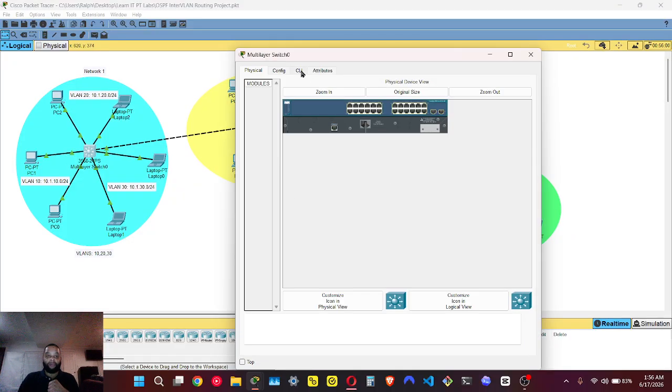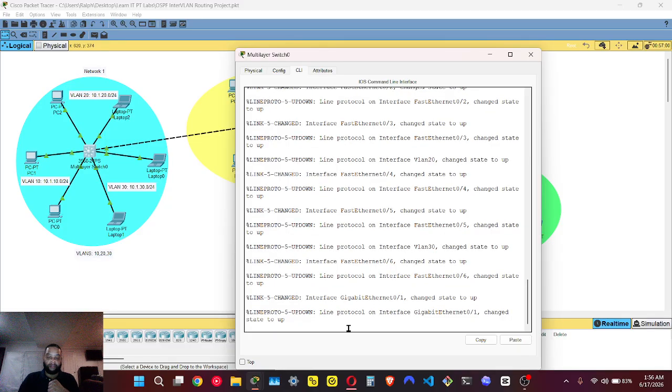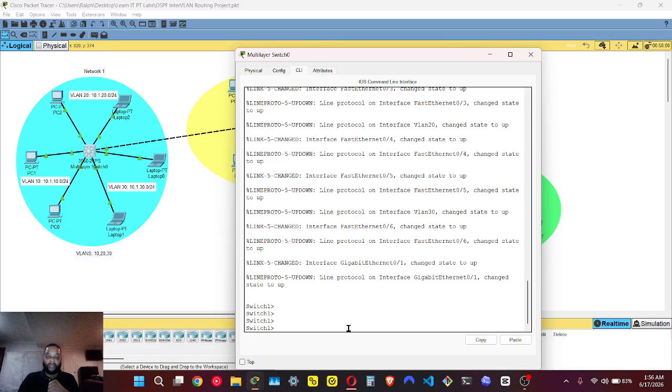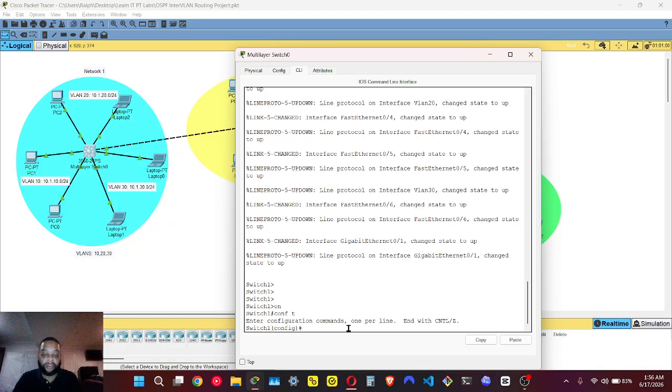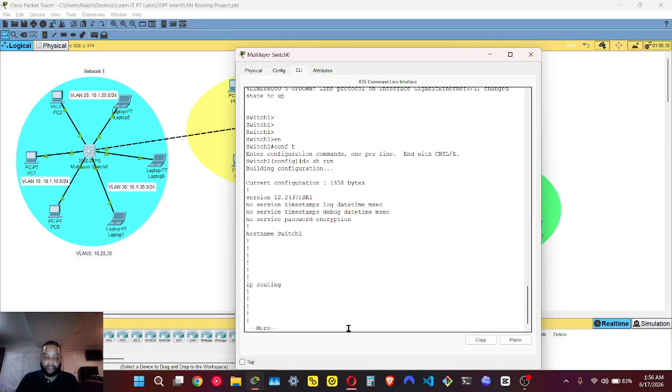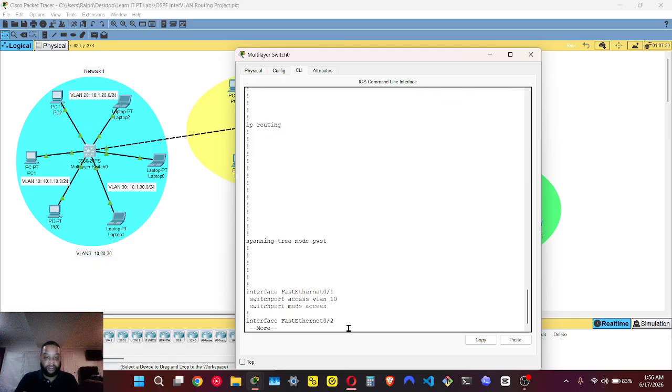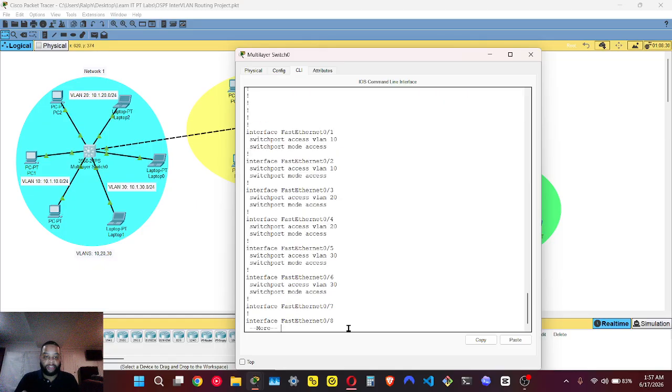Alright, opening up the switch here. We got a lot of interfaces coming up. What I'm going to do now is enable OSPF. I actually believe, let's do a quick show run here. I believe I actually already did OSPF, but let me just double check here.